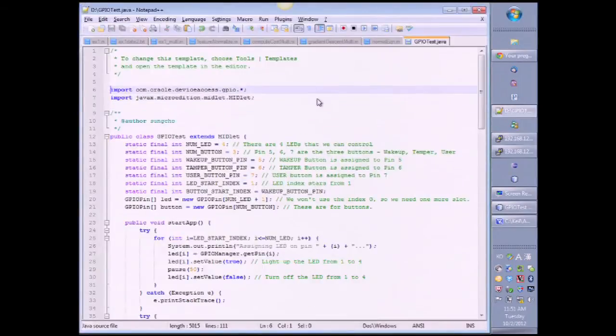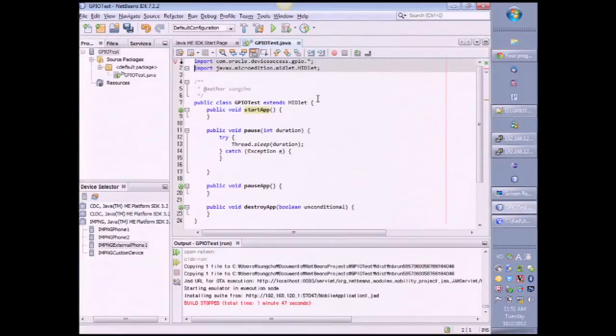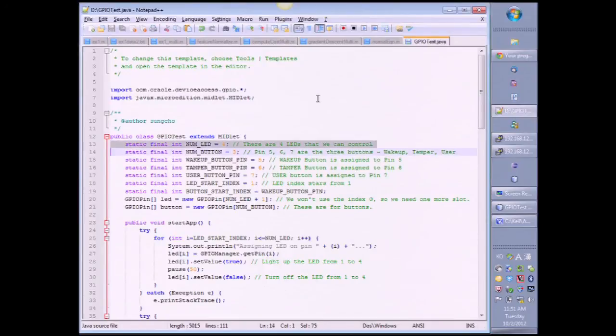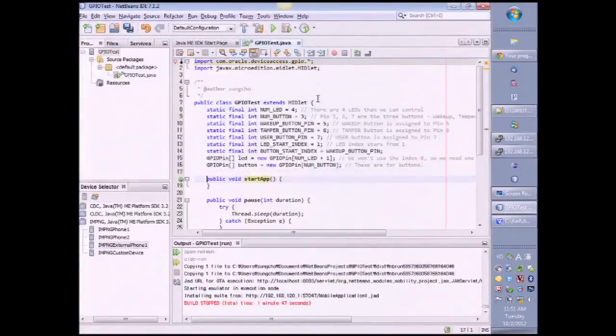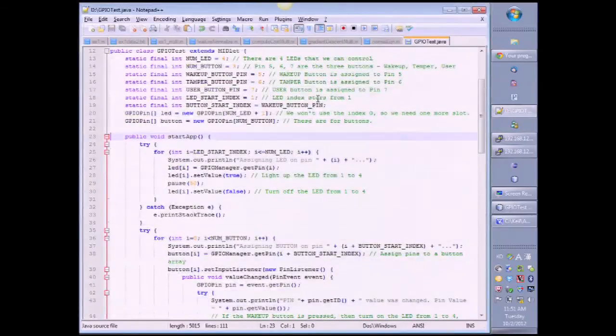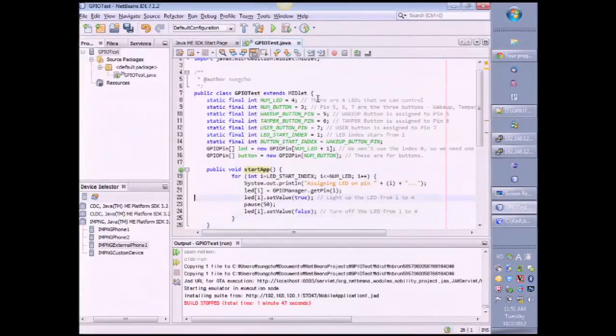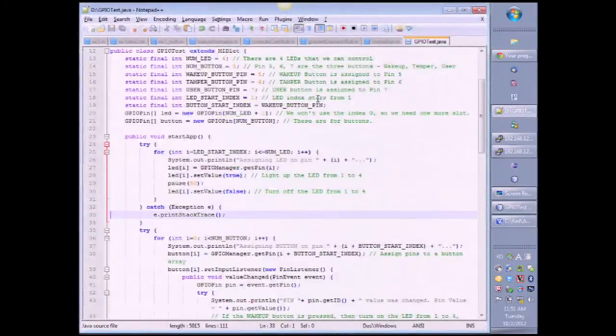To do that, first thing you need to do is to import this GPIO device access. Once you do that, let me just define a couple of static variables. And here's what I want to do. Going through all the LEDs and assign LED pins on I. So that means I want to assign these LEDs GPIO manager.get pin. It tries to get the reference for each pin on the pin number I. So I assign these LEDs to here.